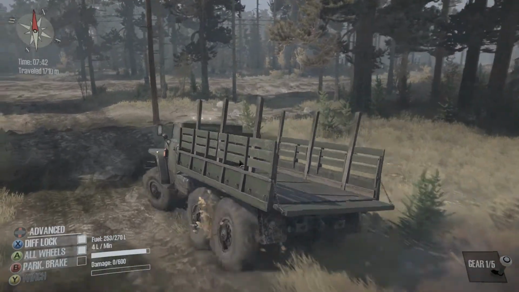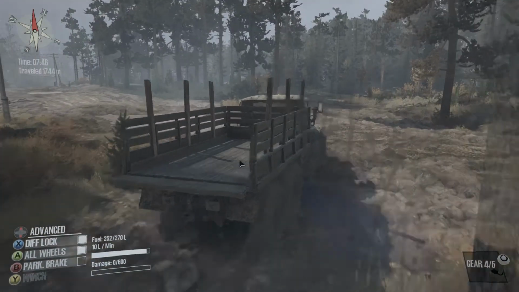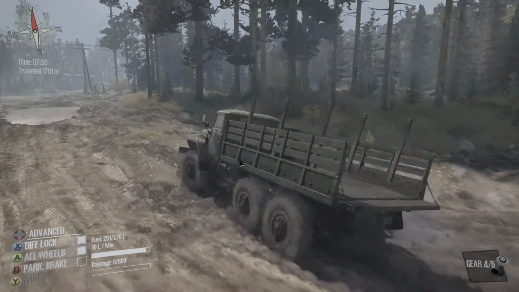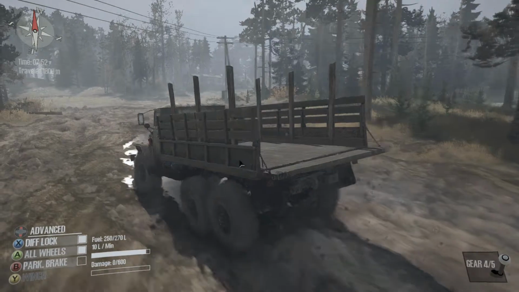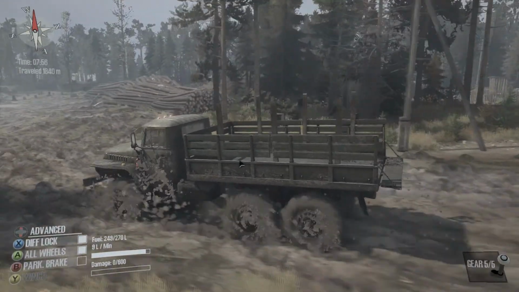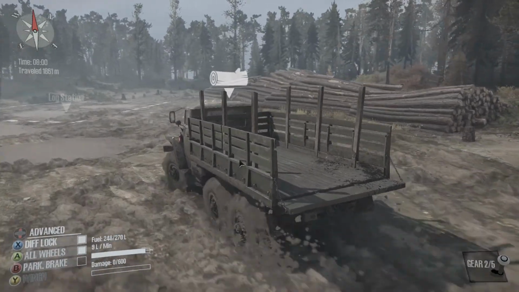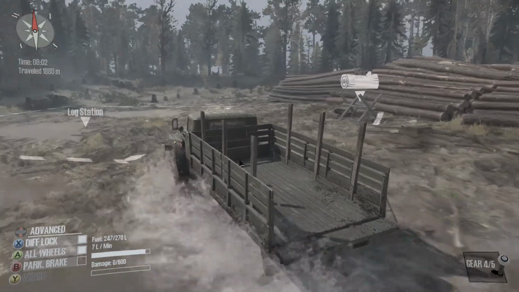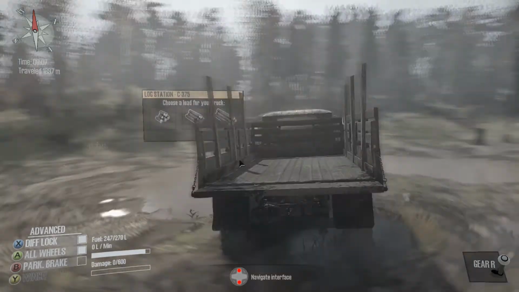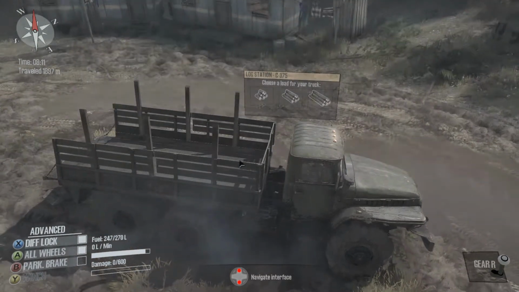Almost there. This is it. So here we are at the log station. Alright, so let's look around. We have a couple of little shelters here. If you look carefully, you see somebody's laundry hanging to dry.